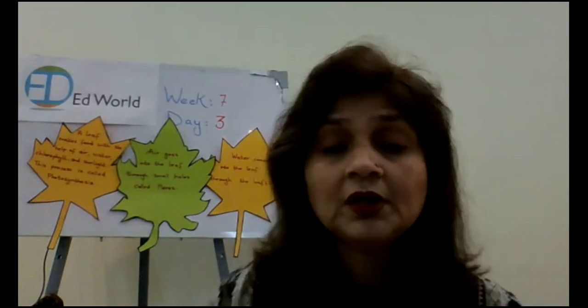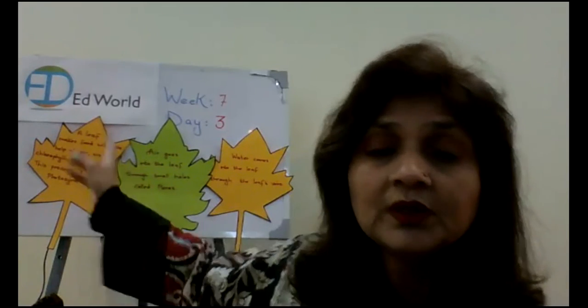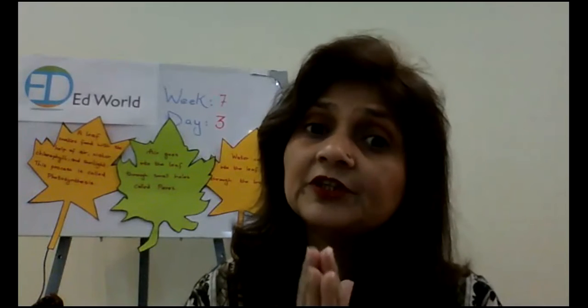So these are the different kinds of leaves, the parts of leaves, and the functions of leaves that we did, right? I hope everything is clear to you all. You can also see these are the different colors of leaves which I have pasted on my board, which I showed you yesterday also. There are different shapes of leaves, different sizes of leaves, different colors of leaves, right?